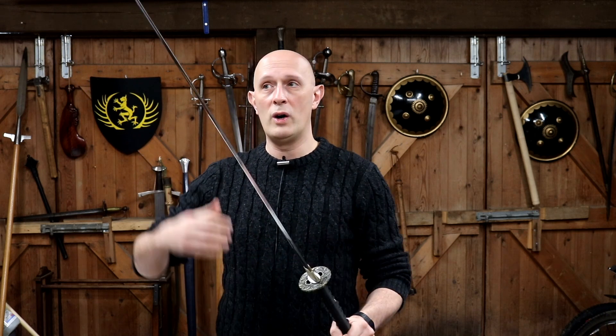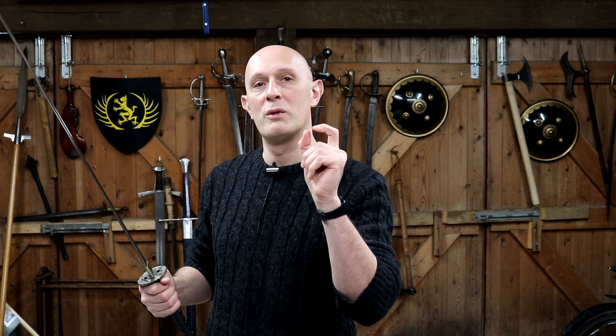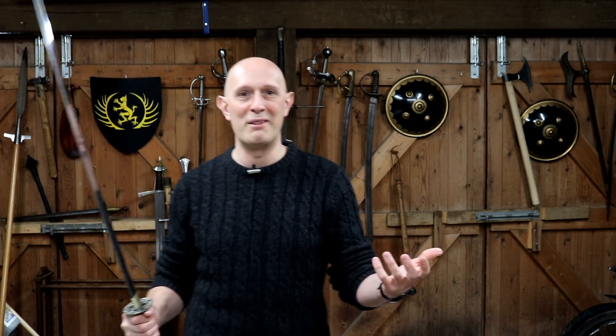I want to reiterate I'm not saying test cutting is not a useful thing to do. However, it's maybe not as important a training aid as some people make it out to be. If you only cut targets and never fence or train with a resisting opponent, you're practicing only a tiny window of swordsmanship. A lot of people can fence but can't cut, and a lot can cut but can't fence. If you actually want to learn swordsmanship as a rounded discipline, you need some cutting, some fencing, and these various things together.